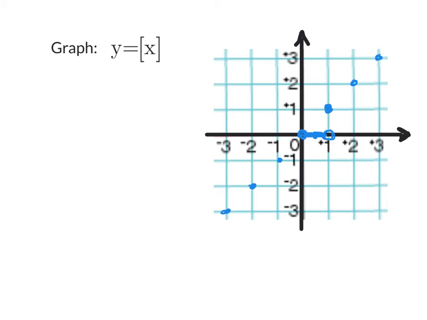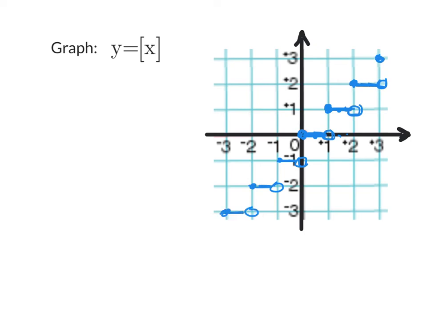And at 1.5, the greatest integer is 1. At 1.8, the greatest integer is 1. And so we see that in between 1 and 2, all of those values are going to be 1 until we get to 2. Because at 2, again, it jumps up to being 2. And we see we'll have this pattern that everything in between 2 and 3 will have a greatest integer value of 2 until we get to 3. Because then that value is going to go to 3. This is known as the step function for obvious reasons, but the steps also continue down in the negative direction as well.